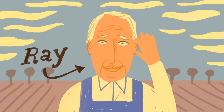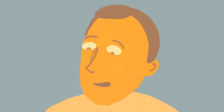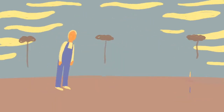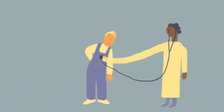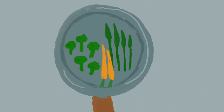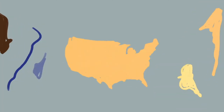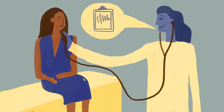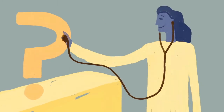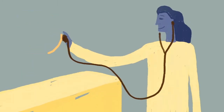Meet Ray. Ray lives on a farm. He loves playing kickball with his grandkids, but lately he's gotten a little slower and been visiting the doctor a lot more often. This is Kim. Kim lives in the city. She loves to exercise, cook healthy meals, and can't remember the last time she called in sick. They're both people, but not all people are the same. And yet, when we visit the doctor, our treatments don't look that different. Why is that? Because we just don't have enough information to do it better. Until now.